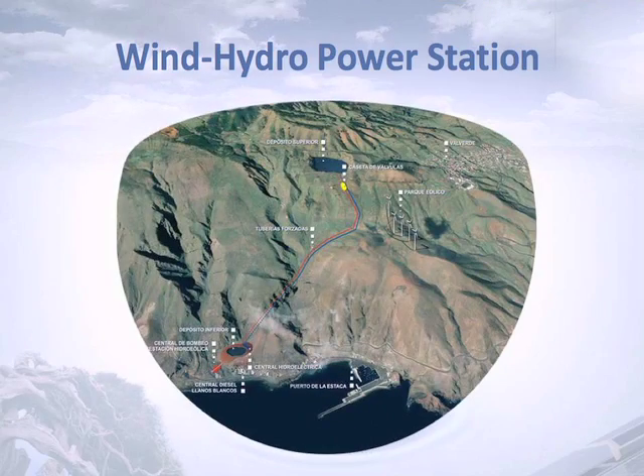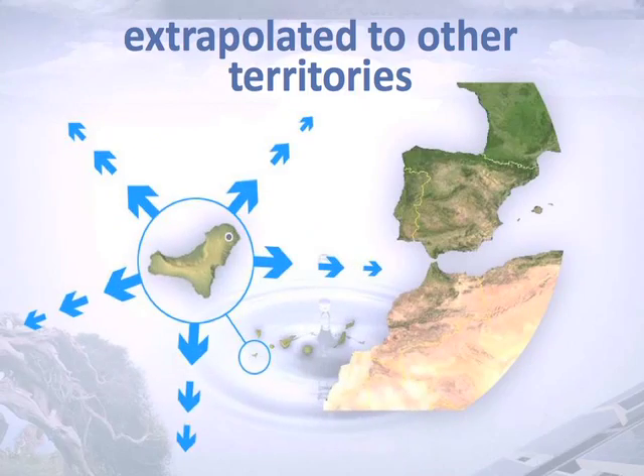The Canary Islands is a bridge to Africa. New technologies such as smart grids and mini grids are being developed here, meaning that the whole population becomes involved in the energy supply by either producing, consuming, or sharing energy to the grid. On an island with 650 people, we are developing a microgrid fully supplied by renewable energies. On a very small scale, this distribution can be replicated in similar urban settlements of industrialized countries, but also in developing countries. Our vision is that the Canary Islands serve as a kind of laboratory for testing and developing new energy technologies of all kinds, providing companies and investors the possibility to test systems here under real conditions.